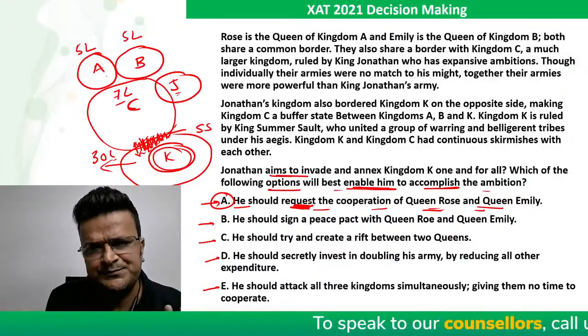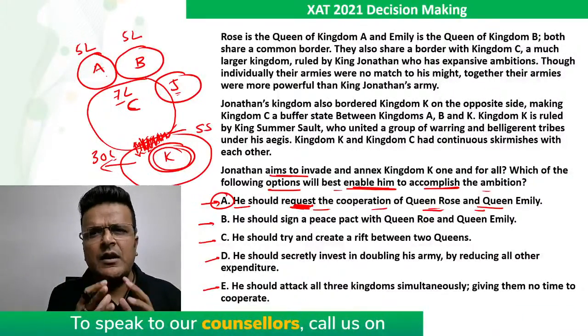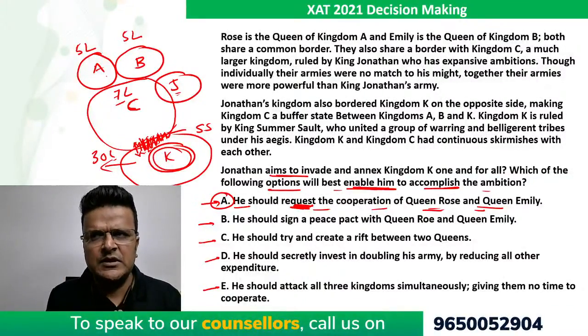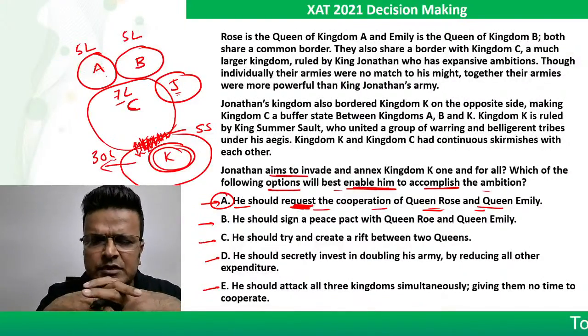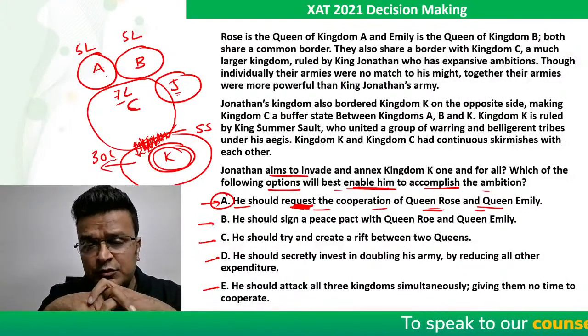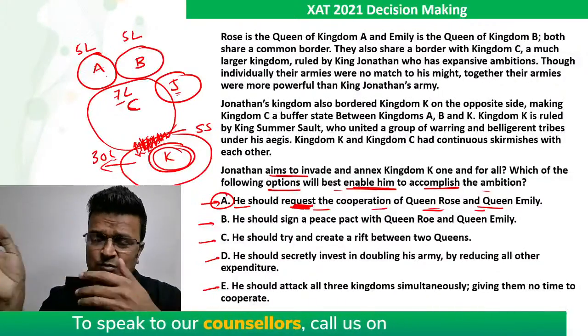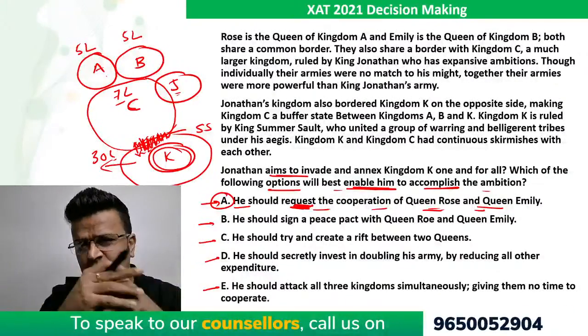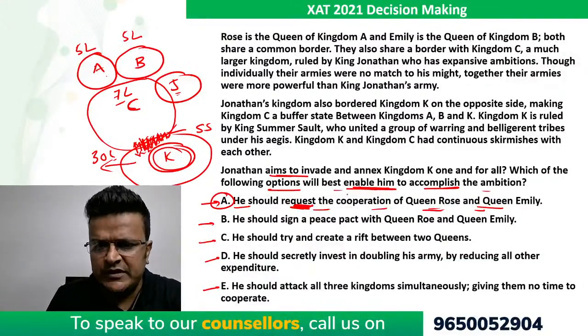So are you sure, Radhika, or Ashutosh, that if Jonathan does A and requests, his work will get done? Let me give you an example. Suppose I come to you and say, I want to buy a Mercedes, please advise. And you say, request the shopkeeper. How good is your suggestion? You're assuming the shopkeeper would say, oh, you need a Mercedes? Please take one, no need to pay. Are you sure the request will help?